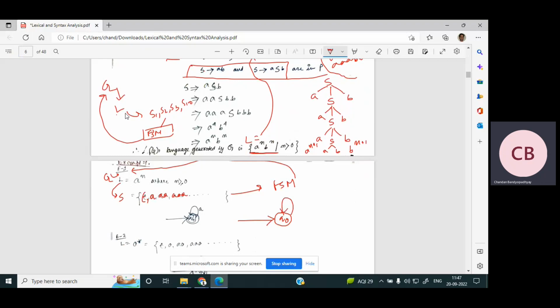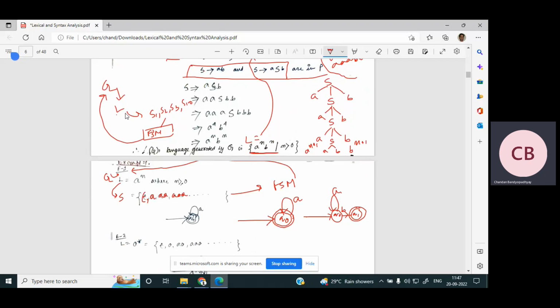If I am giving an A, that means it can rotate over A any number of times. But if I am putting a double encirclement, that is called a final state. If I have this state followed by this state, here I am accepting A, here I am accepting B, and over A I am moving. This is a Q0 state, and this is a Q1 state.